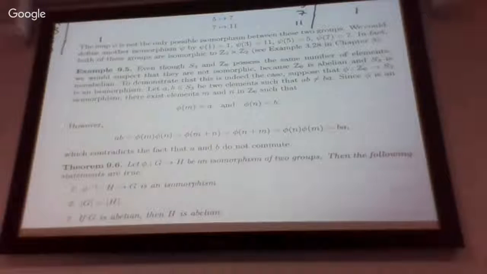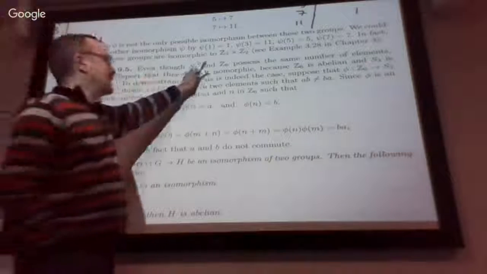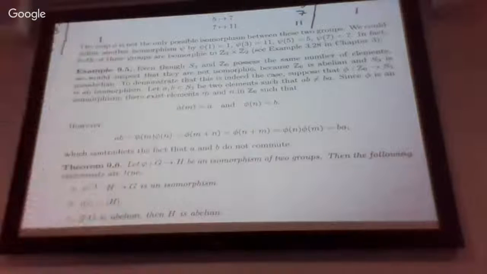Now, how can you possibly do that? Because there's 6 factorial different bijections. It's a lot of bijections. Well, we certainly don't consider each one on a case by case basis. I mean, you could look at all 6 factorial possible bijections, and in each of them note that it doesn't transfer the Cayley table of S3 to the Cayley table of Z6. Okay, that'd be extremely laborious and not very informative. Really, we can prove this, and it comes down to the commutative nature of the operations in both cases.